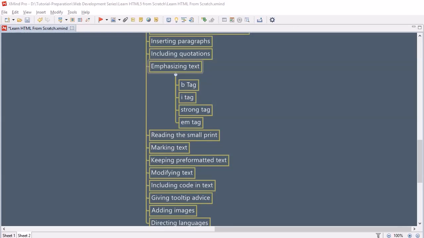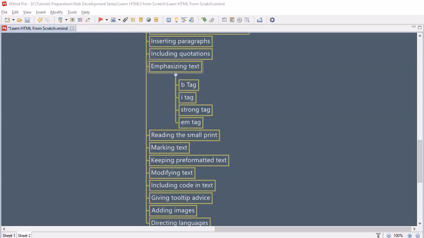Now moving to the italic tag, text enclosed between i tags is enhanced without conveying extra importance, such as technical terms in a paragraph, typically displayed in an italic font. So these two tags, the bold tag and the italic tag, do not convey extra importance to the text. Now we will look into the strong tag and the em tag. Both tags will represent the text in the same way as the bold and italic tags display the content, but as per the HTML standard, the strong tag gains increased importance without changing the meaning of the sentences. This is also displayed in bold font, but it conveys extra importance.